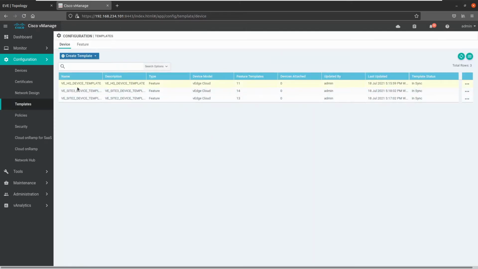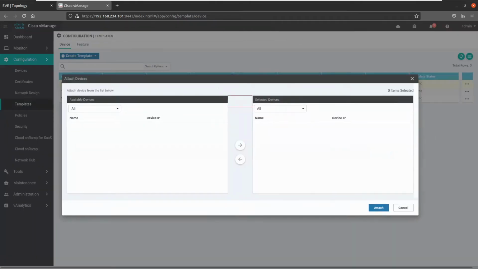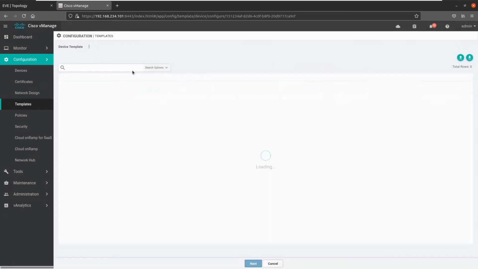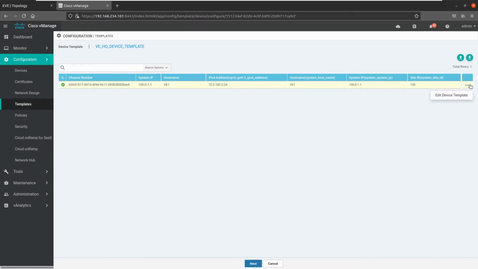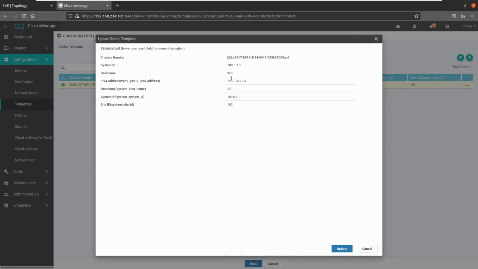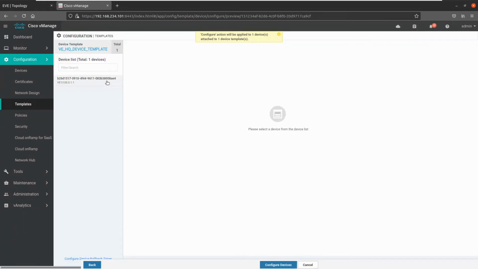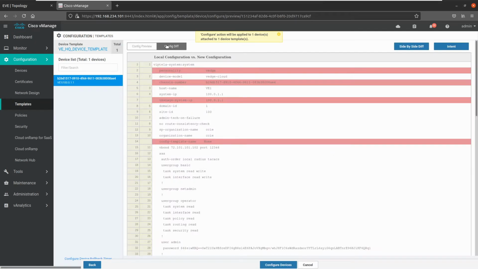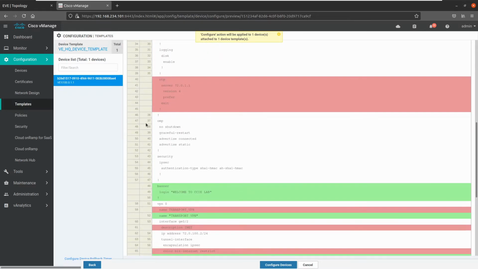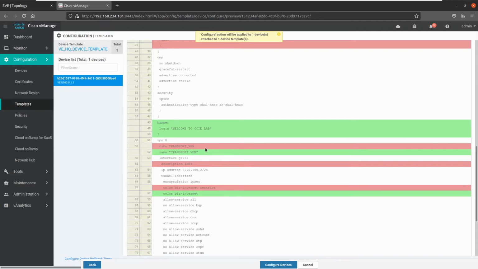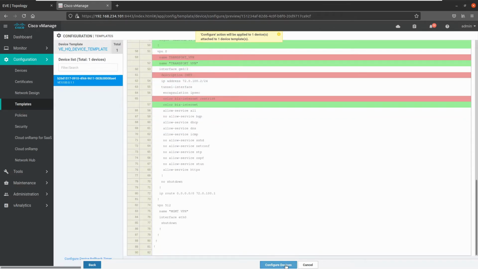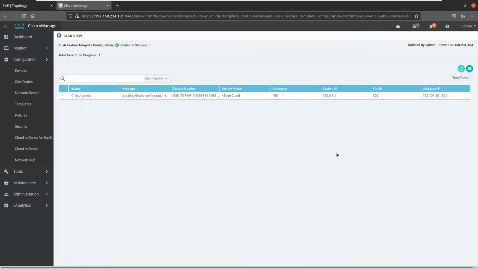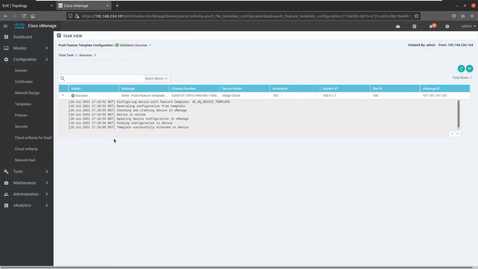Okay, now let's add devices, attach devices. So it's going to be v1, and it's already populated with the required information. Let's just compare that. 702 v1 system IP, site ID. Okay, proceed. Let's check which changes it is going to make. NTP, naming, going to add a banner, so I'm not restricting. Okay, I'm okay with that. Now, going to wait a while. Okay, and it was successful.